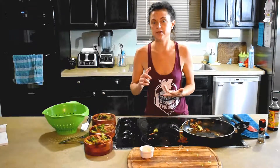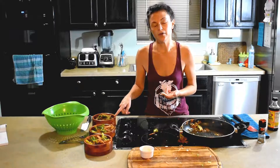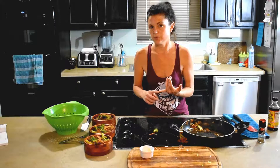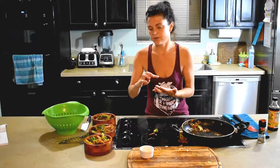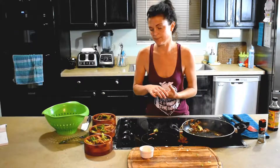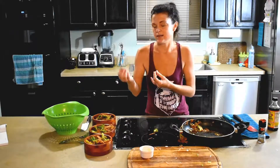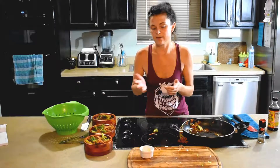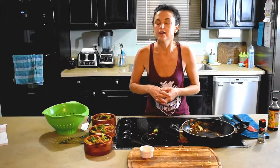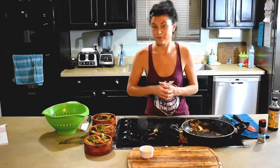It's got your vegetable, your protein, and the udon — you've covered every single part of your food pyramid to make a whole meal. I love Asian, Chinese, Japanese — any kind of influential food — but sometimes it can be so full of sodium that it takes out the healthy version of it and makes it actually detrimental to whatever you've been eating for the rest of the day. So this is just my healthy version.